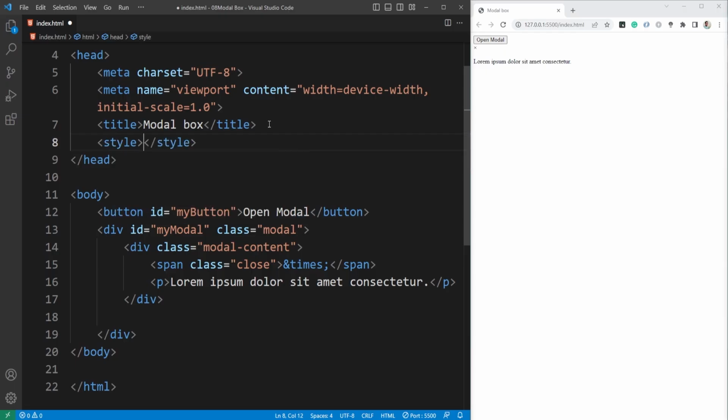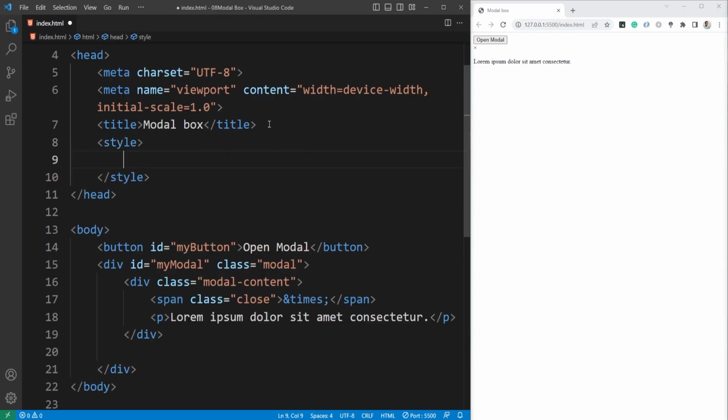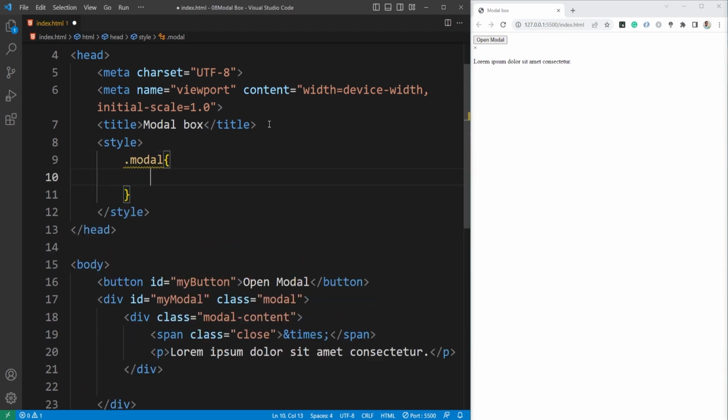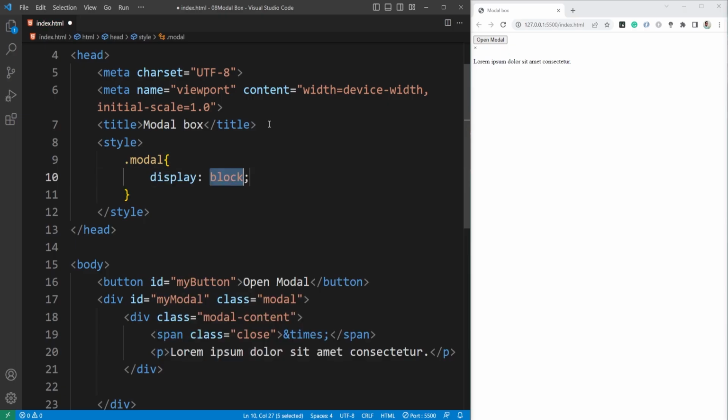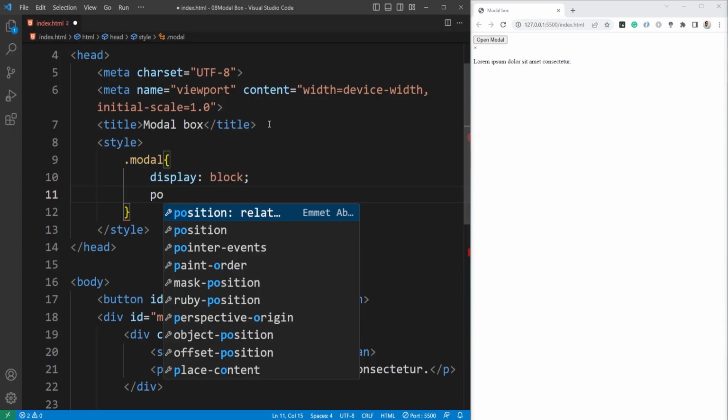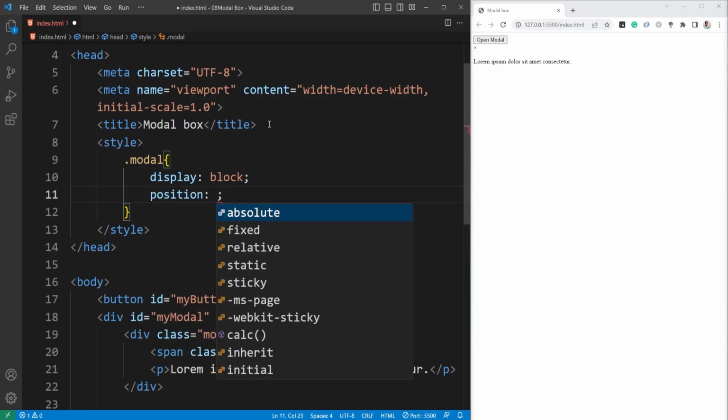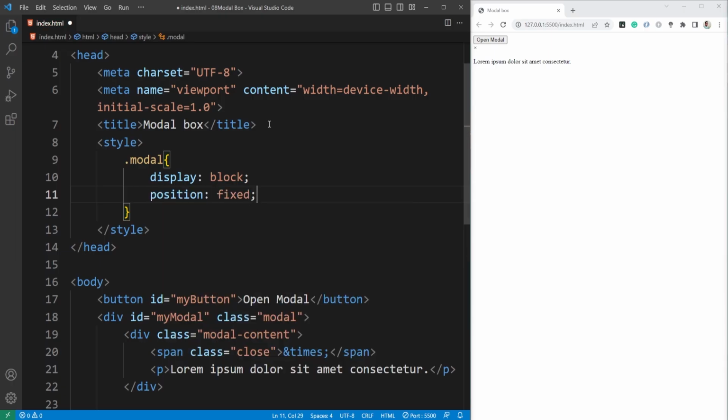Style. Inside the style tag, first I'm going to select .modal. And inside the curly braces, our first property name is display. For now I'm going to use display block. Position. And I want position fixed. With that, also I'm going to use z-index.